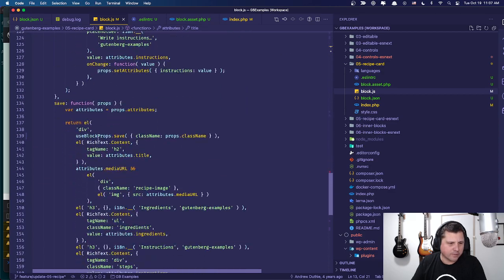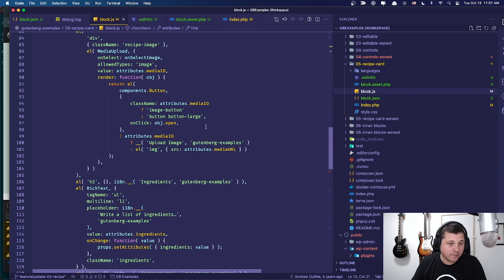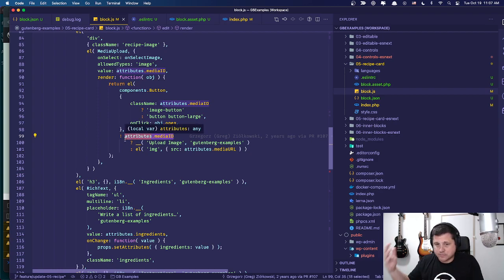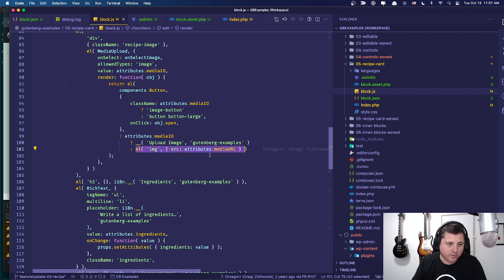The logic here, if I'm reading this correctly, is that if there is no media ID, which there isn't because it hasn't been added, then it's going to show upload image. Otherwise, it's going to show whatever the media URL is.